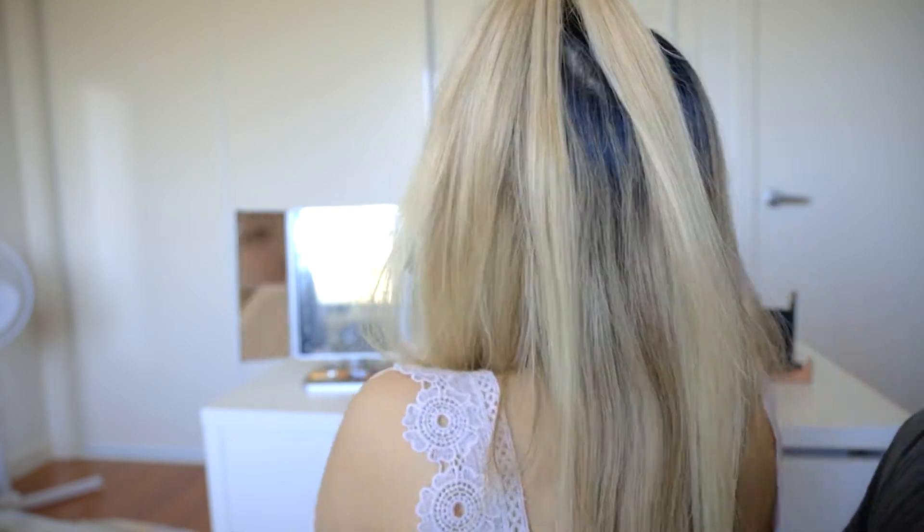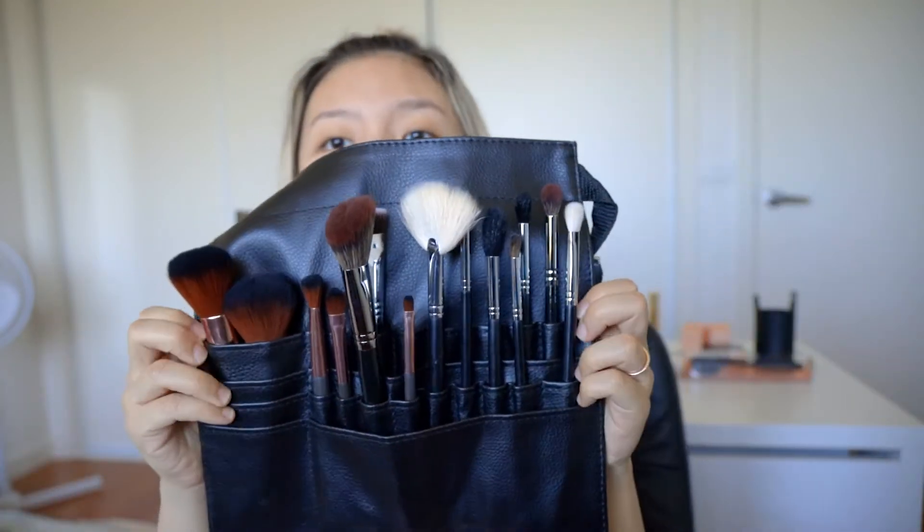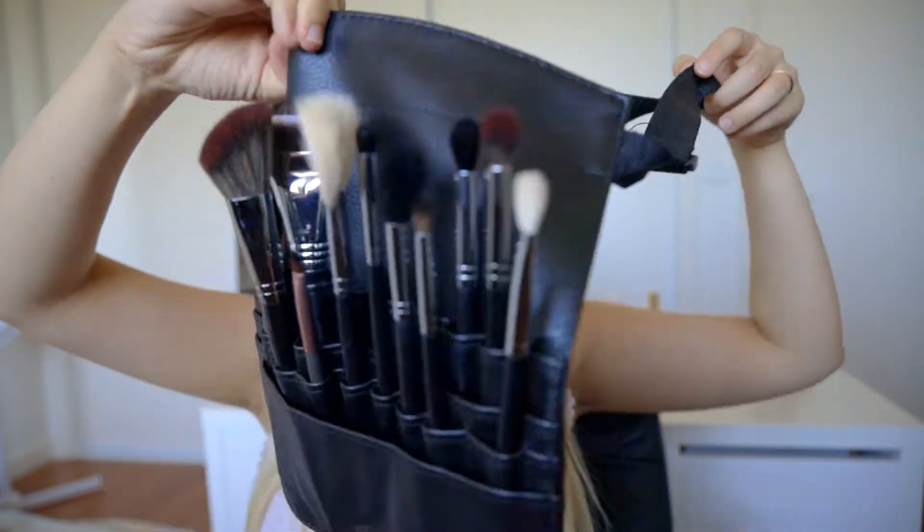First off, I just want to show you some of the new stuff that I got, starting with these makeup bags. To store my brushes — but I'm so stupid, it's not a bag. It's a makeup pouch for you to hang around your waist. The funny part is my husband figured this out for me. So this is the assisting brushes that I have, and next we got even more eye brushes — this is the one by Morphe in collaboration with James Charles. I think it's really convenient to store your brushes and for traveling. I got it in a set with all of these beautiful brushes here, it's $75.